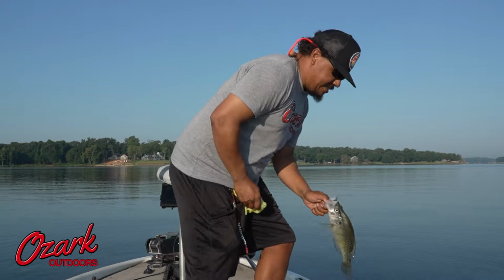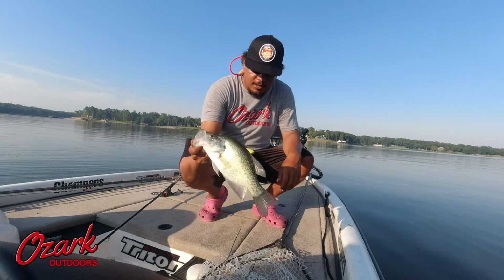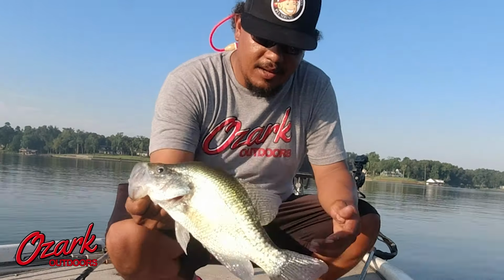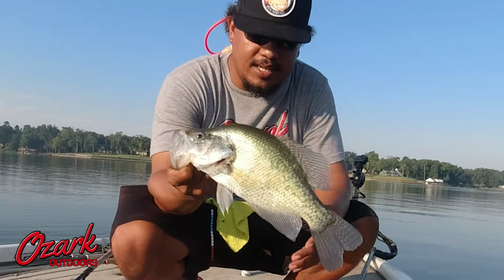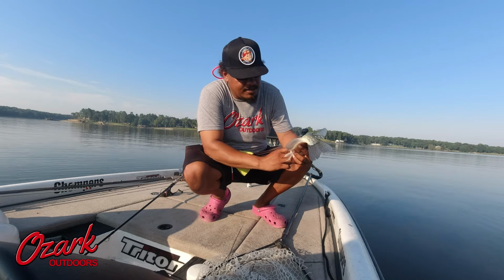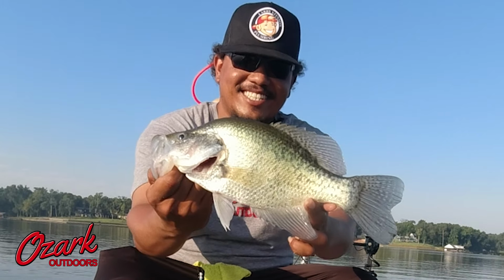Their colors out here in East Texas, they are so pretty. For some reason, the nutrients in the water, I think it's either the nutrients or the water color itself, it gives these crappie this yellow tint. That's just a whitefish right there, but she has a real yellow hue to her. Most of the time you only see it in blacks. Look how pretty she is.